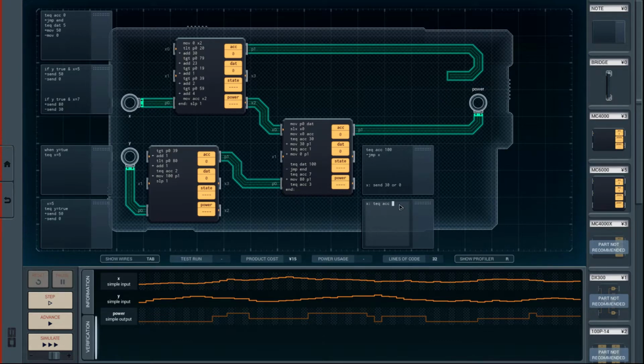What I'm realizing is if I do it this way, sure, the code that I put in here will only get executed if y is true. But then I get down here and this code is going to execute regardless.